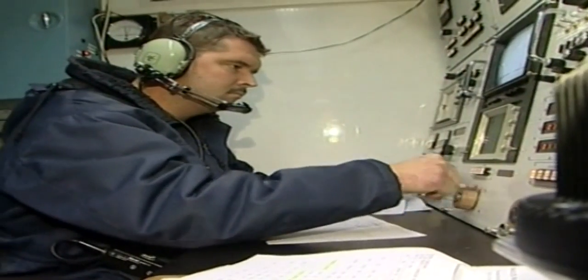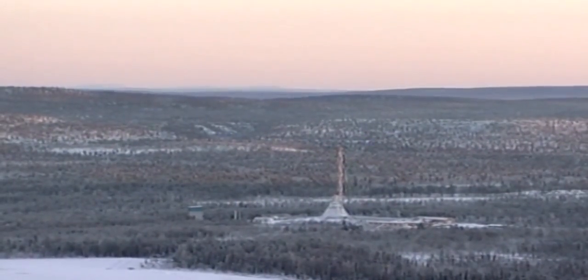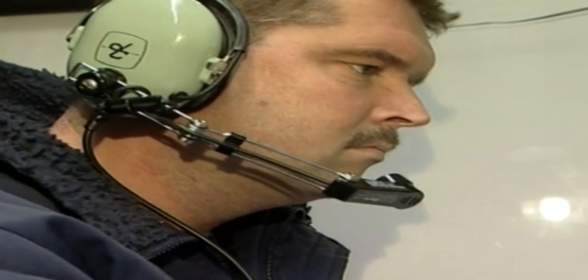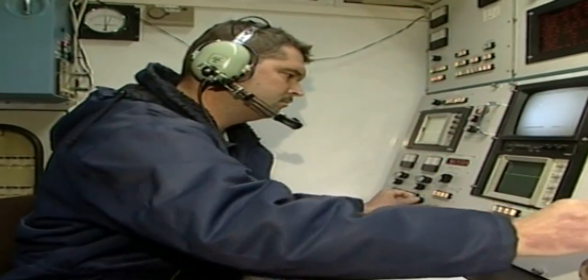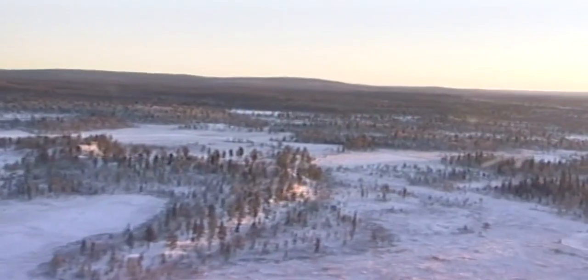As dawn nears and the countdown approaches, the tension in the control room is evident. Years of work may depend on the success of Maxus 6. The moment of truth is at hand. After just a few minutes, the experiment housing has split from the rest of the rocket and reached its correct trajectory. For the next 12 minutes and 40 seconds, the experiments are carried out in near weightlessness, the condition known as microgravity. When the time is up, the experiment housing begins the fall back to Earth.